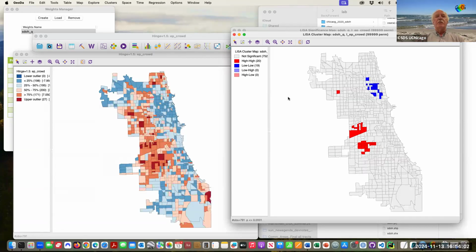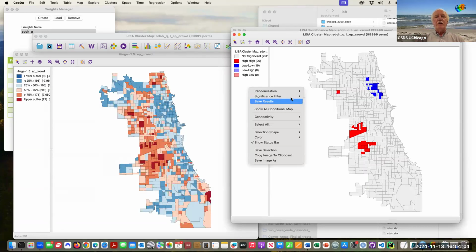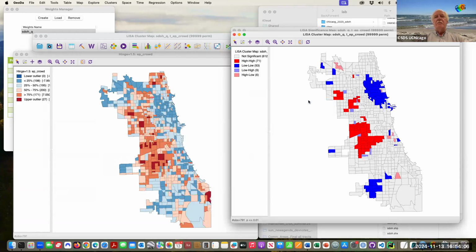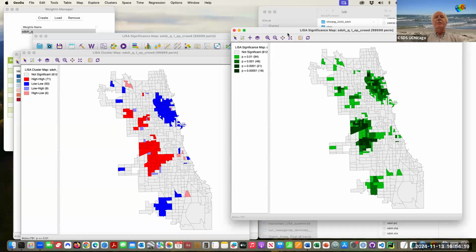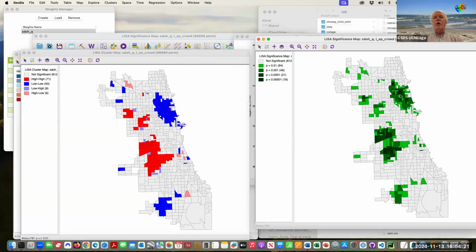So 0.05 is too much. Is 0.01 good enough? Often it gives you a good idea of where the interesting action is. If you crank it up even more, or if you look at your significance map, then you see where the real action is in these really dark parts.